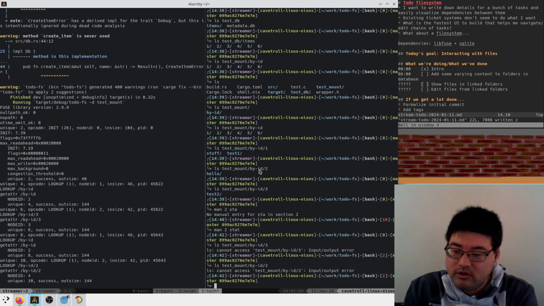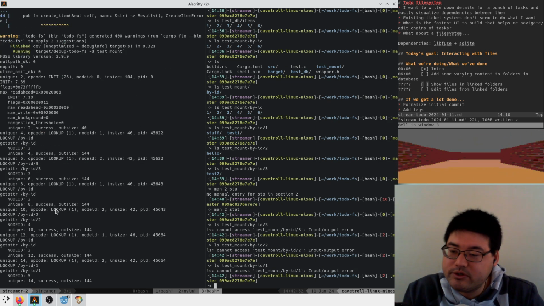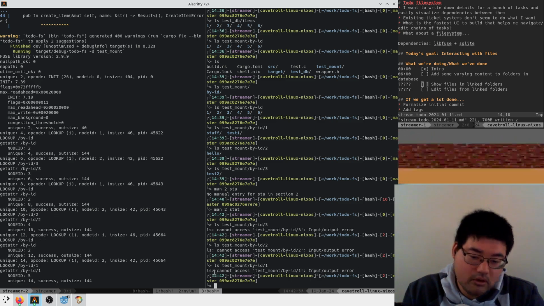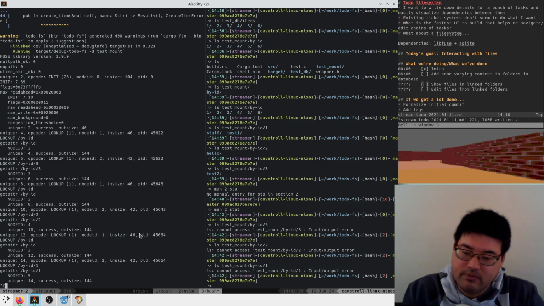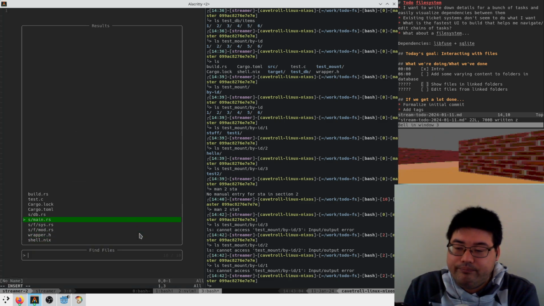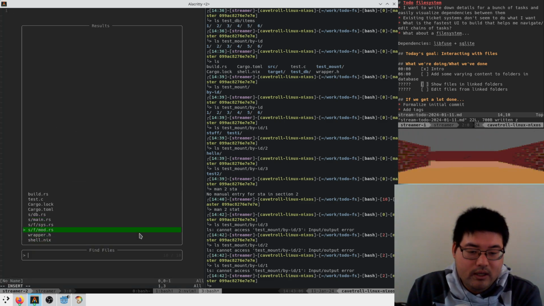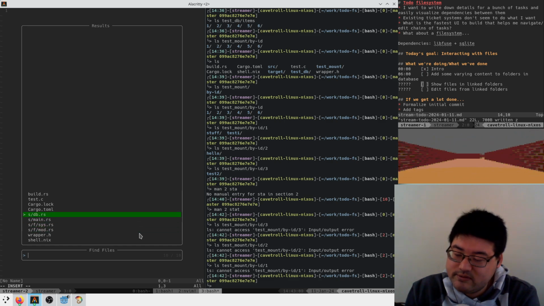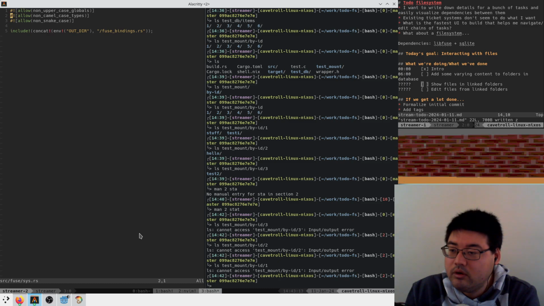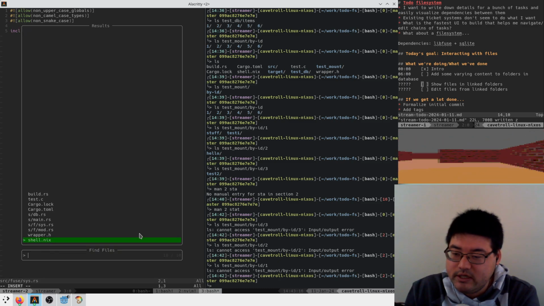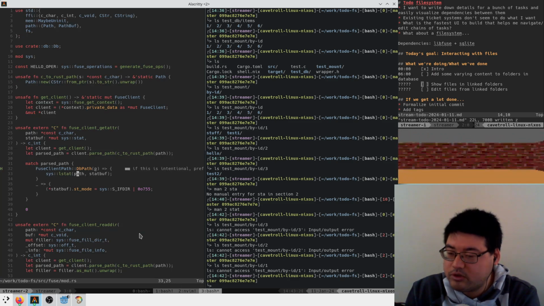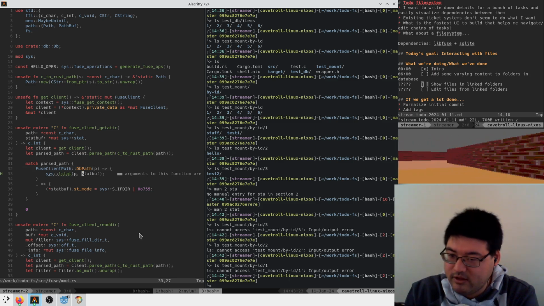Okay. So we're getting IO errors now, which is kind of interesting. I'd like to maybe look at why that is. So I guess we should be using the directory path, not this.